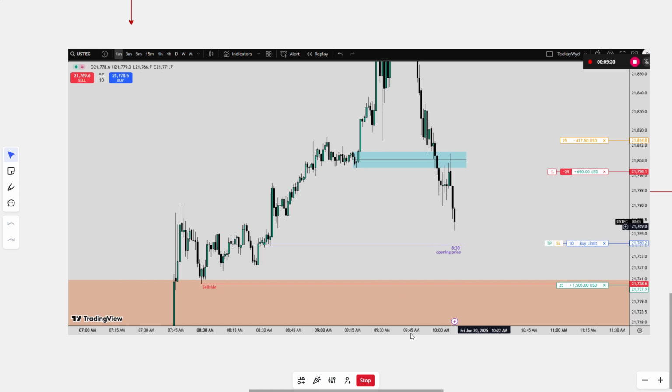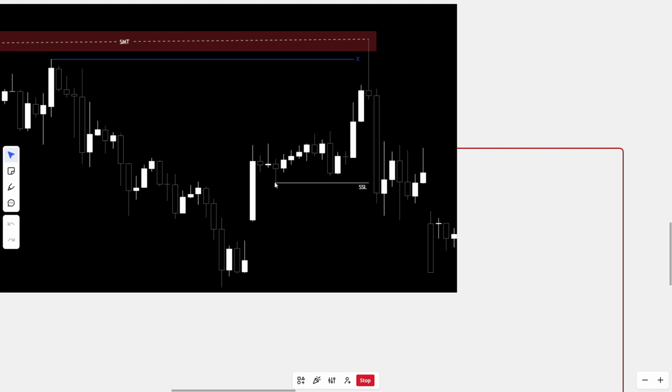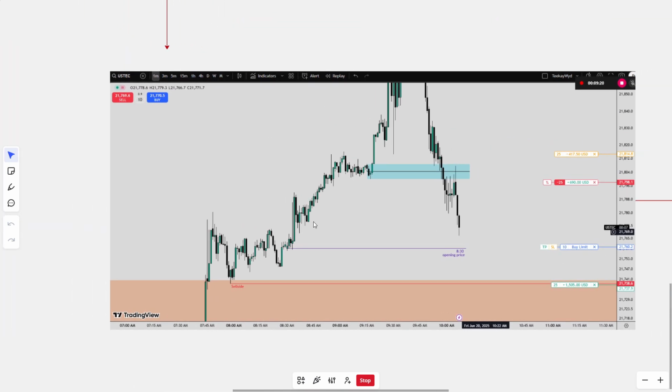As you can see, 9:45, 10 a.m. Can you see these black candles coming through? Can you see these black candles? Yeah, we're just tanking. We have this order block here. We come back up, it's tested. We drop down. This should have been your short entry. Targeting what? This framework.